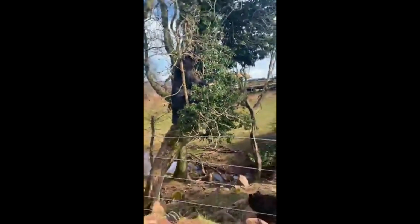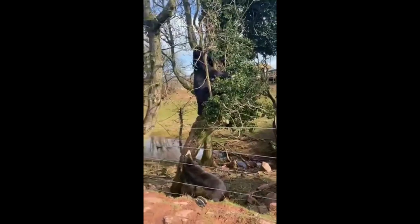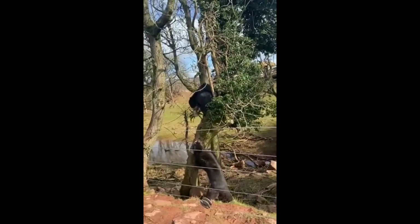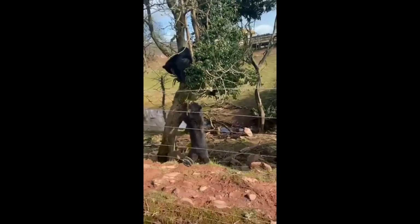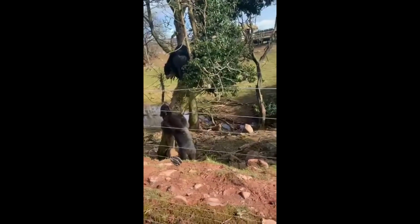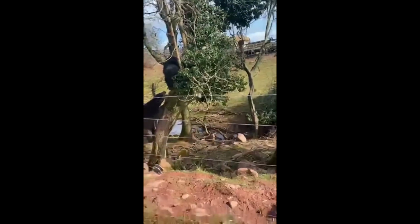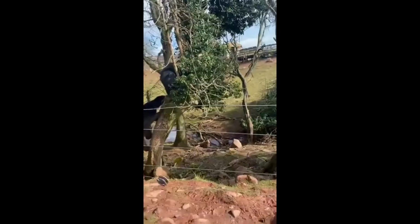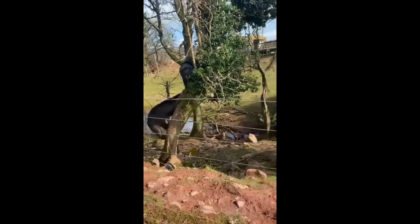So a little bit of personal history of these guys. Watching Mona, watch Zippy going, how did she get up there? So they're both in their 20s. That's a jealousy vocalisation right there. We have got one of our howler monkeys that's just actually inspecting. Someone was asking before if they sleep together, this is the kind of thing that you kind of judge, depends on how well we're getting on the day.